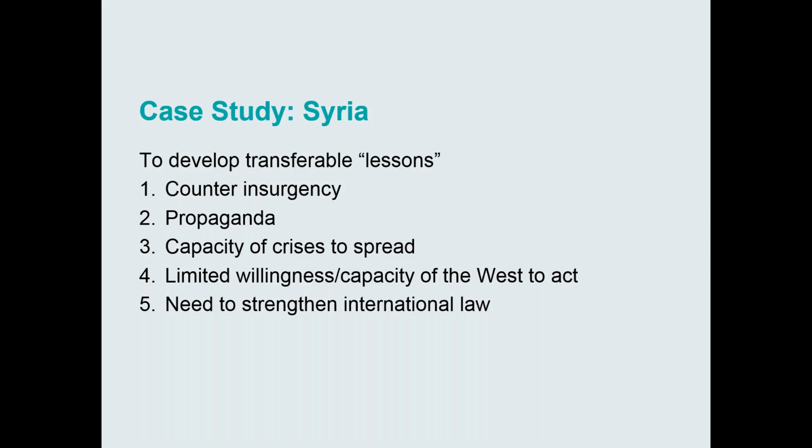Secondly, in terms of propaganda, obviously one of the big features of Syria in the last 8 years has been the propaganda war that's been going on. You have obviously the pro-Assad faction, you have the pro-rebel faction, the people in favor of the Kurdish forces, that Russia is doing the right thing, that Russia is evil, that the United States is doing the right thing, that the United States is evil, all these various different things. What does it tell us about effective propaganda? And again, that could bring in the question of social media. Thirdly, the capacity of crises to spread.